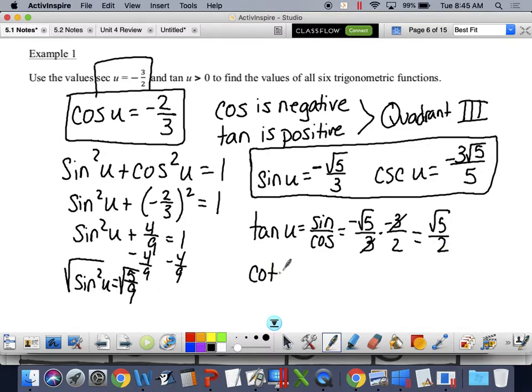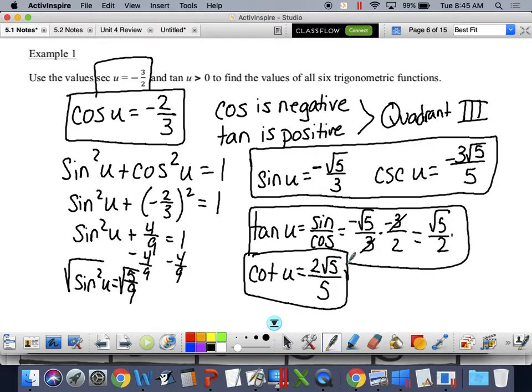Then for my cotangent, I'm going to take the reciprocal of the tangent value that I have. I get 2 over radical 5, but then I have to get rid of the radical on the denominator, so I get 2 radical 5 over 5. There's my cotangent. There's my tangent. I now have all 6 of the trigonometric functions based on the information provided to me. I took care of the signs. I made sure tangent and cotangent are positive. The others are all negative. There we go. You definitely could have done this by drawing a triangle, but remember, I'm trying to use those identities as much as possible.